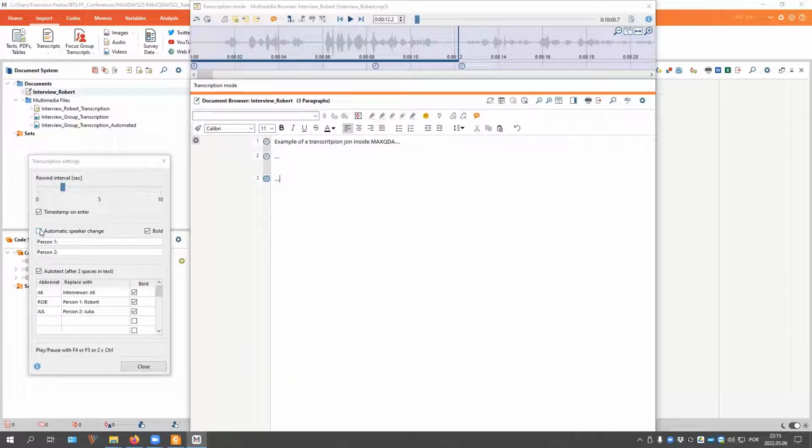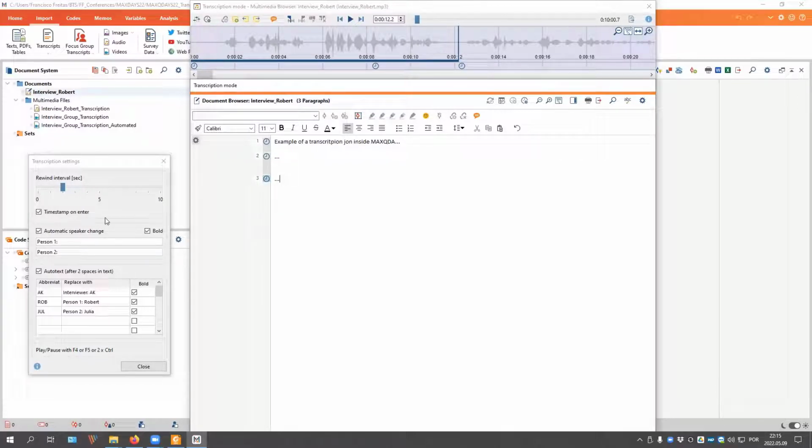Another feature that you probably will feel like considering for the job is the possibility of assigning names to your participants and then inserting them automatically in the transcript while you are typing information.